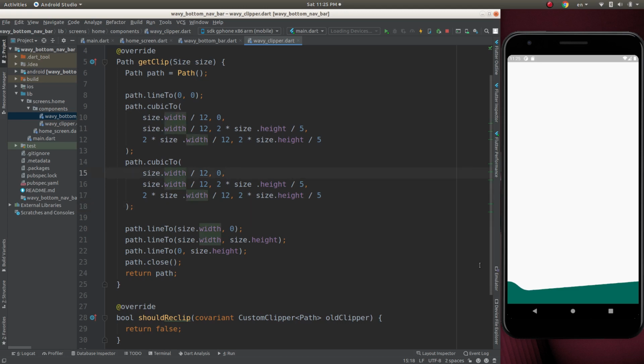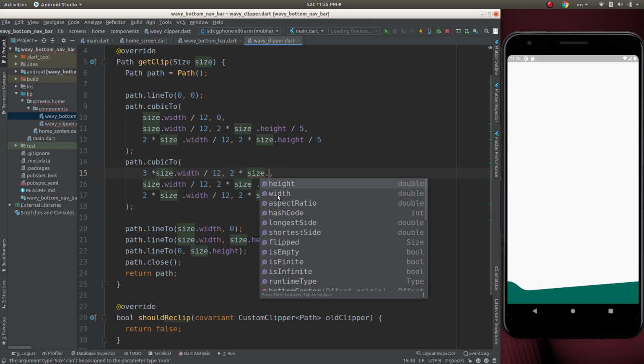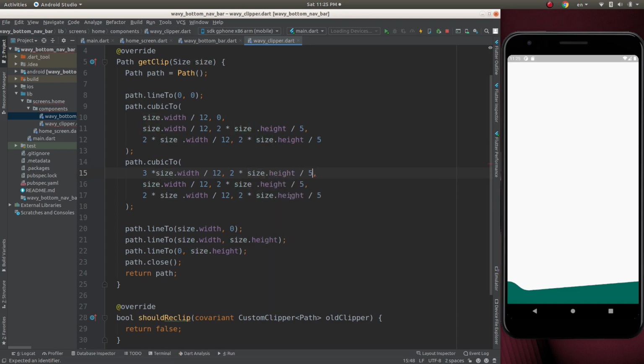And now the width will be somehow we need here, so that we are giving 3 into, and the height will be similar to this side, that is 2 into size dot height divided by 5, and the next point will be 3 into size dot width of 12, and this one needed, so that we can give 0.